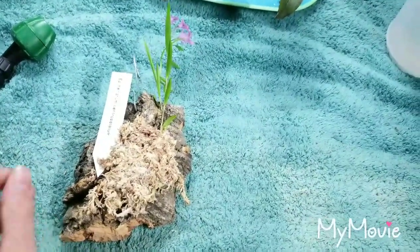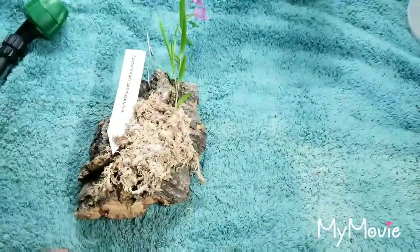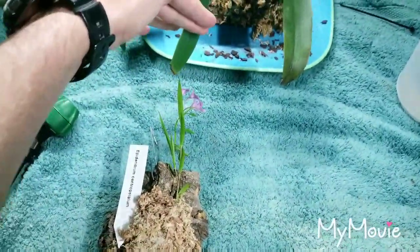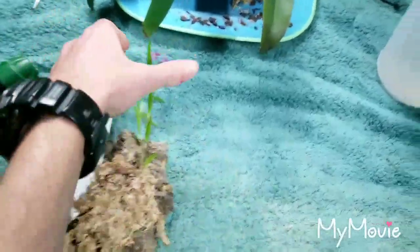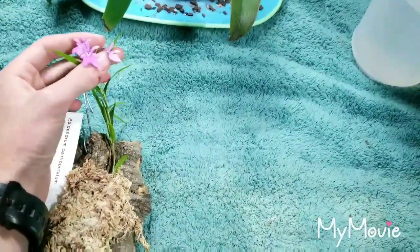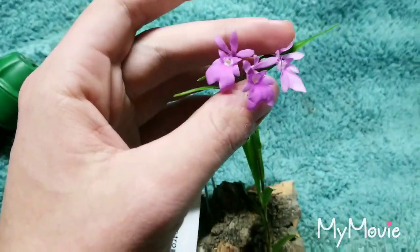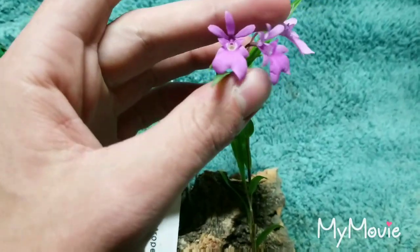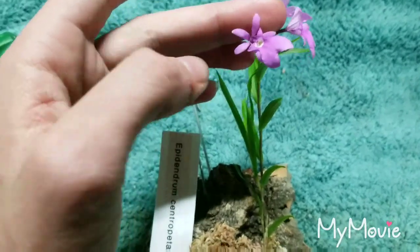And it grows quickly. Some of Ron's larger plants had already gotten a pretty big size. They were probably about yay tall, with larger flower clusters. But for a first bloom, 3 flowers with a fragrance isn't bad, and the color is actually not bad either. Got this nice vibrant, pure white center, and then the lip is a smooth gradient of purple, as well as the petals and sepals.